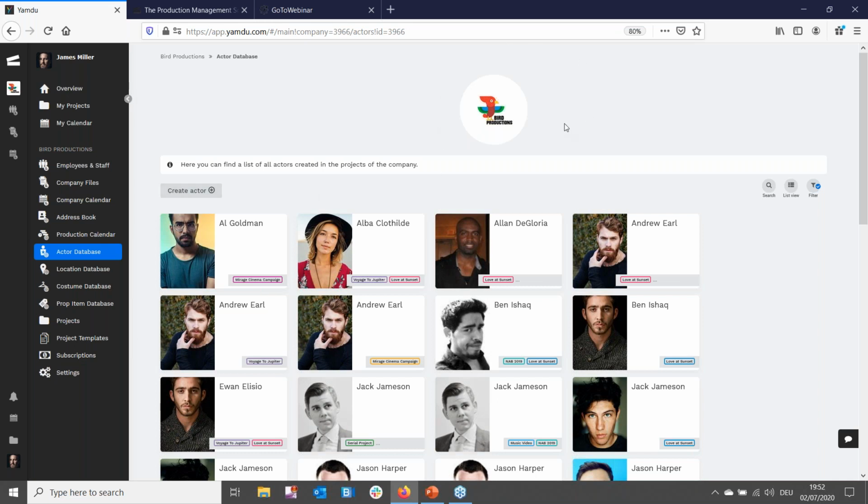All right. This might be repetitive. Where is the project data stored, local or cloud? So Yamdu is cloud-based. We use Microsoft Azure, and all of the information is stored geo-redundantly, so that if one server cannot be accessed, the information will immediately be taken from another one. So we've had almost zero downtime in the entire run of the company, and essentially your information is very safely managed by Microsoft Azure.